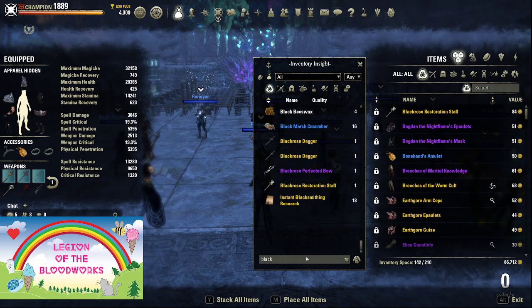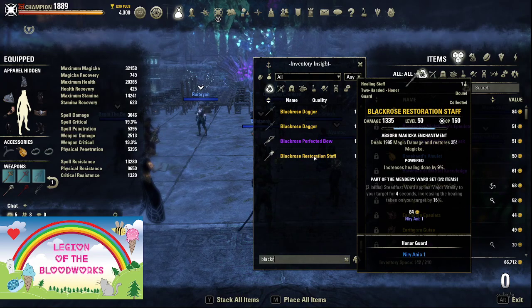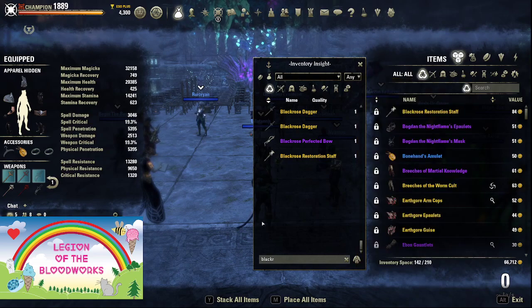Black Rose. Yes, so Black Rose Restoration Staff, in conjunction with using Steadfast Ward, will apply Major Vitality to your target. So Major Vitality is a very nice buff to have. It increases the healing that they take. So, if you have Healing Ward on your bar, very nice to use Black Rose Restoration Staff with.